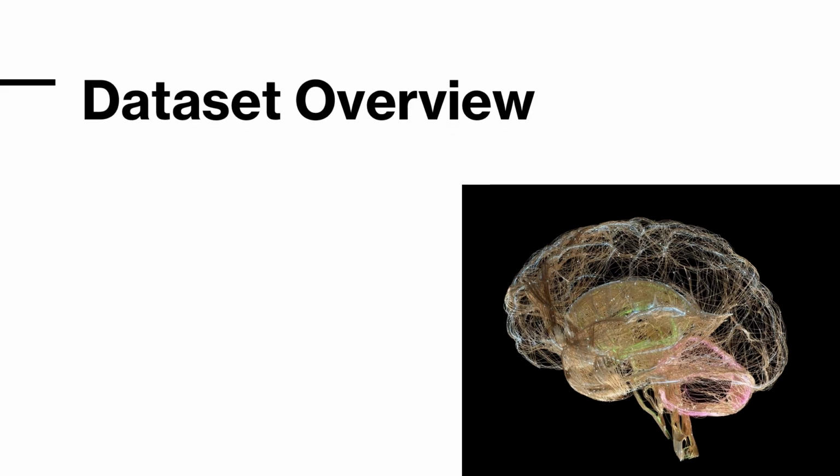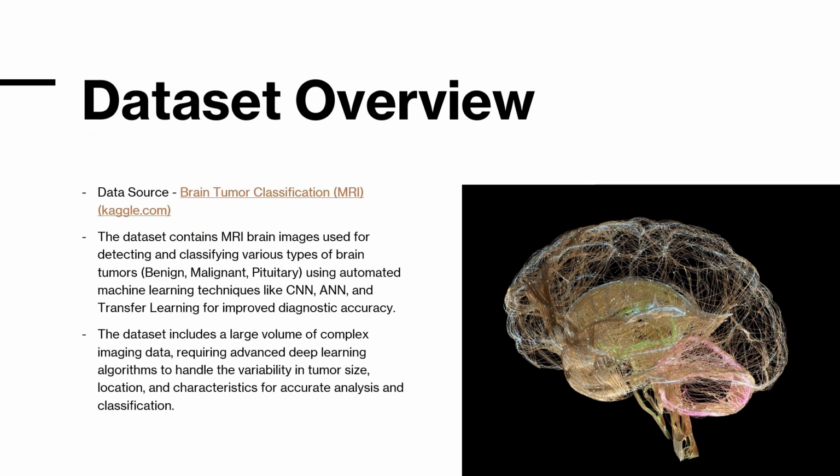Then, the overview of the dataset we used. We utilized the brain tumor classification dataset from Kaggle, which includes MRI images for detecting and classifying various brain tumors: benign, malignant, and pituitary. This dataset contains a large volume of complex image data, which needs advanced deep learning algorithms to manage the variability in tumor size, location, and characteristics.